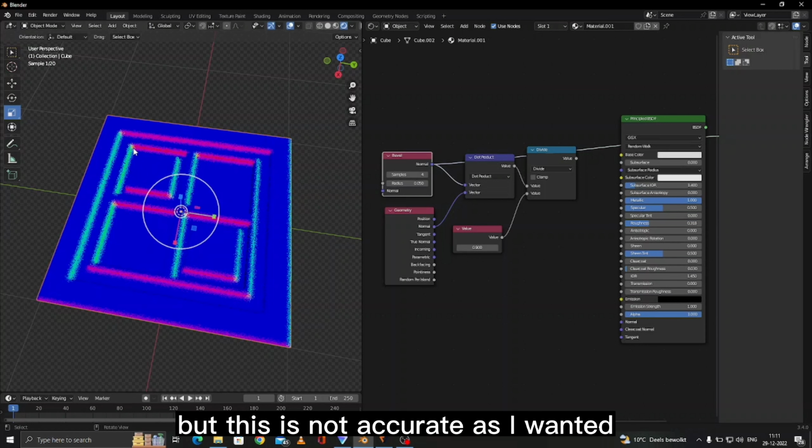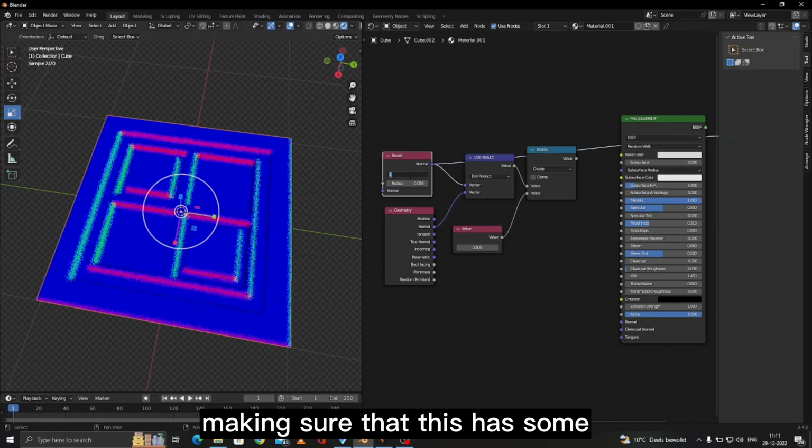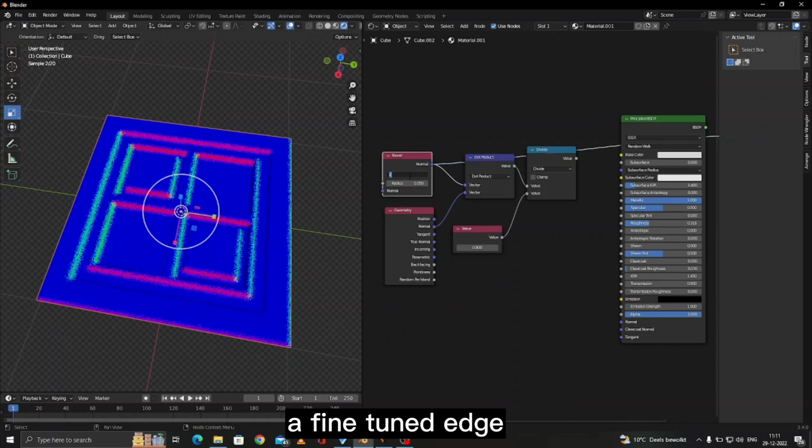But this is not as accurate as I wanted, so I'll be making sure this has a fine-tuned edge. I'll be dealing with this value a little bit, changing it with respect to time to get accurate edge data. Let's go ahead and do that.